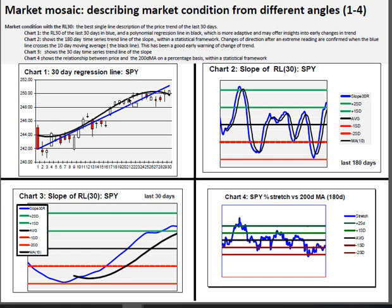The polynomial regression line shows a little bit of weakening of that large, strong move based on those last 3 days or 4 days of sell-off. But more to the upside is still possible. This is the slope of that regression line plotted against its own 10-period moving average. When it makes a crossover like it did here, more than one standard deviation away from the long-term average, this signals a potential turning point.